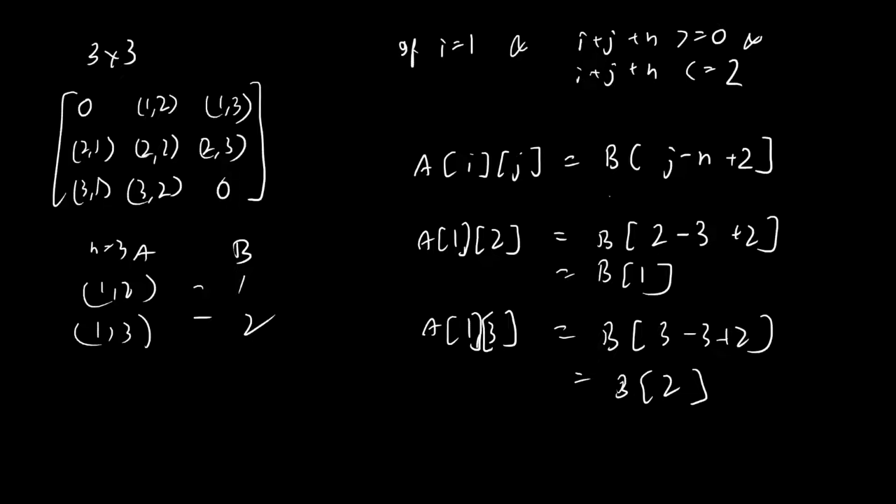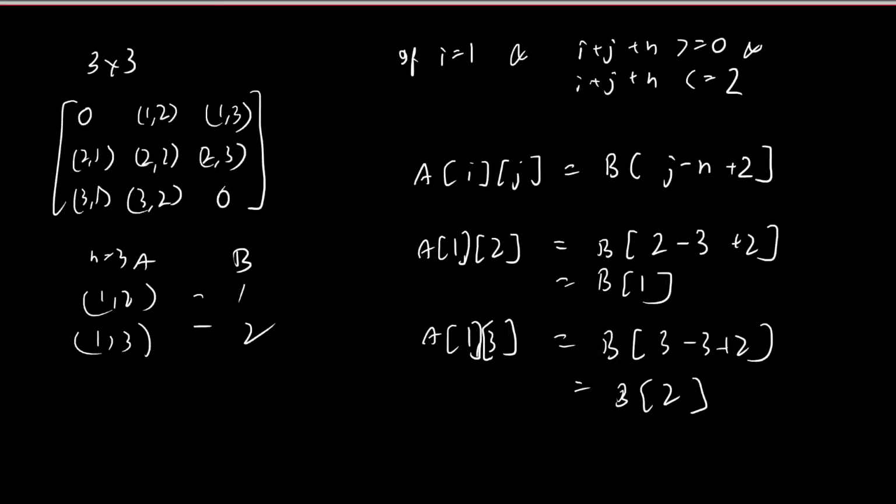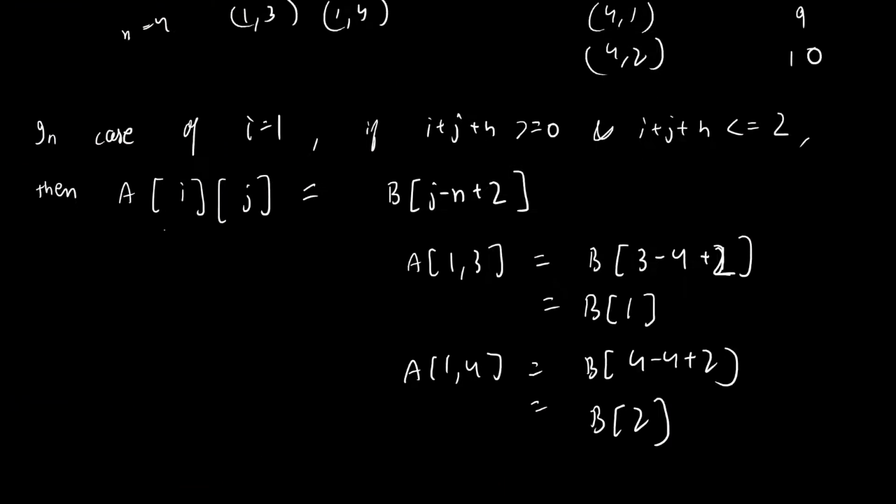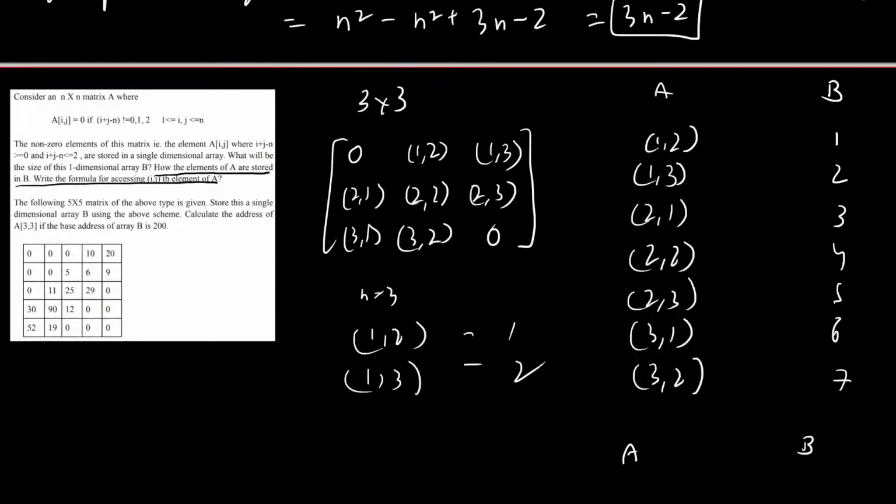So by this, I can assume that this condition will hold true for all the matrices. In case of i equals 1, our question is still remaining. We only found for the first row, but the non-zero entries are not only the first row, they are second, third, fourth, and then in the last row as well. Now, first of all, I would like to begin with the last row in mind. First, let's finish the extreme cases.